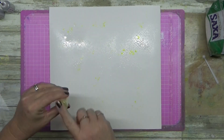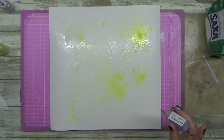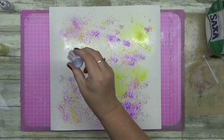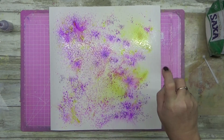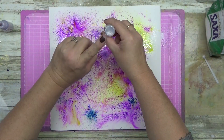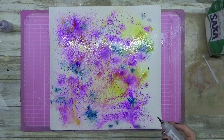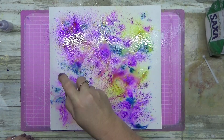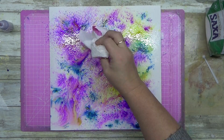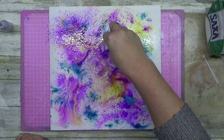I've just spritzed my Vicky Button's Foundations paper — which is a mixed media cardstock — with the salt water spray. Can you see how it's pushing the product in a swirl pattern rather than allowing the product to blend together? I kind of went a little bit too far with it, but I thought I'd record it anyway so you can see both angles of it.